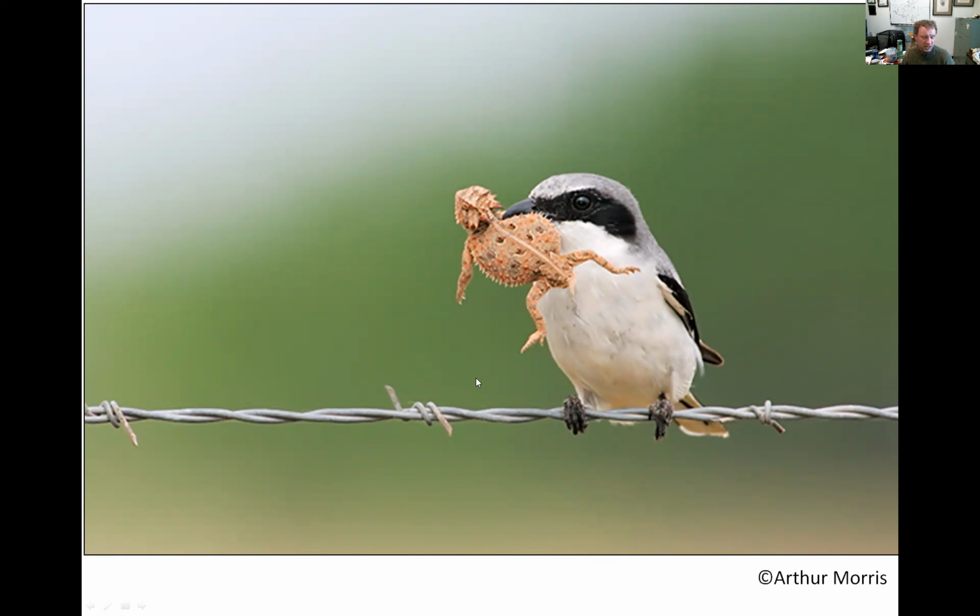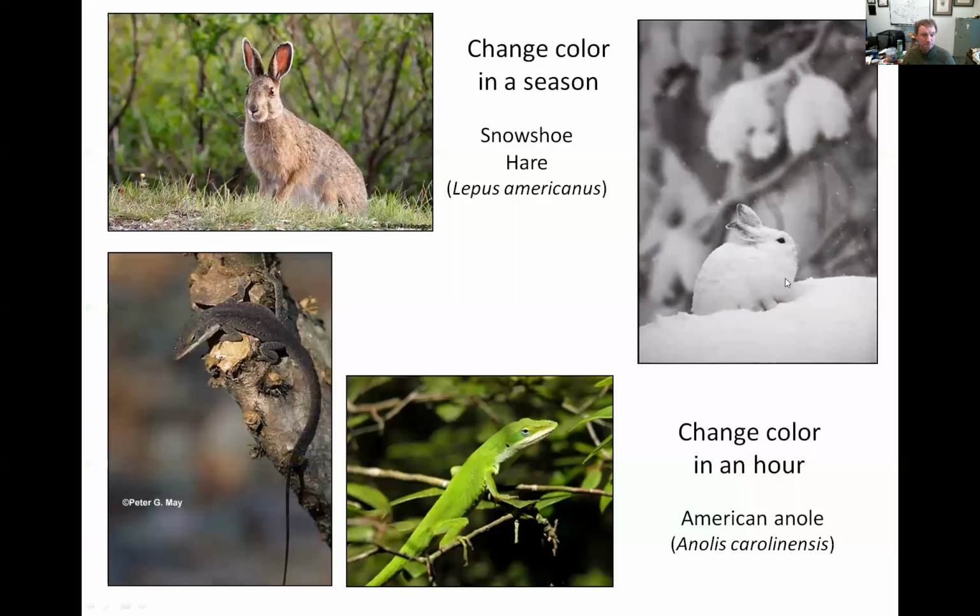Basically, most animals are eaten by something, or if they're an apex predator, they are trying to eat something themselves. And so both predators and prey are under strong selective pressures to evolve to be harder to see, either by their respective predator or by respective prey. So visual crypsis, a lot of animals live in environments that are different.